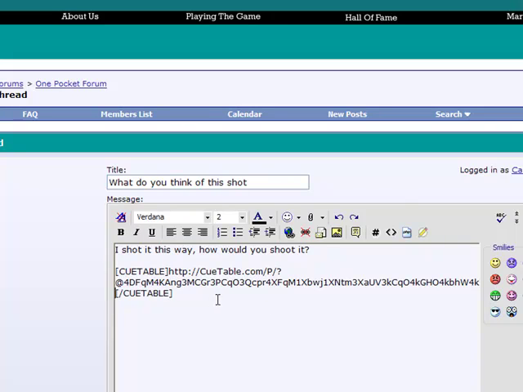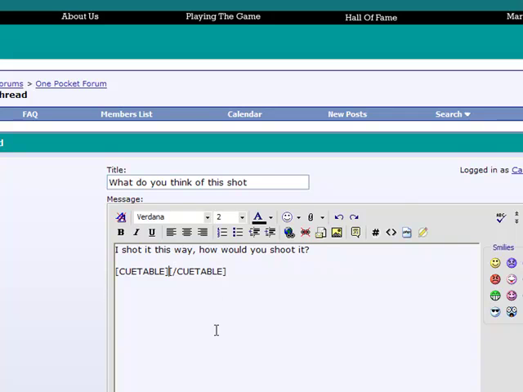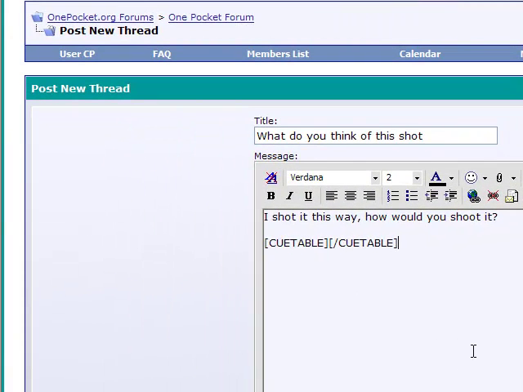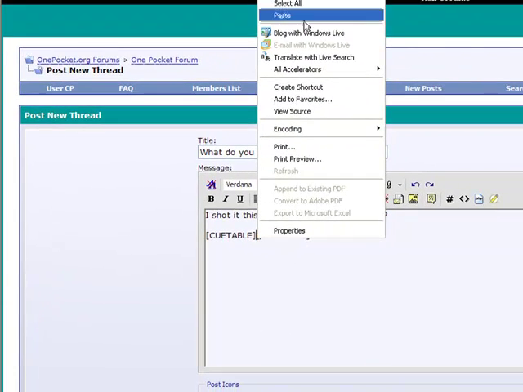If you screw up somehow, we'll just get back to where we started here. That's where we were to begin with after we hit this button right here. If you screw up and you accidentally click somewhere else, no big deal. Just use your arrow key or your mouse to put the cursor back to where it's right between those two brackets. Make sure you don't put any spaces in there or anything else. Leave it just the way it is. And then we right click and paste. You can use that method.